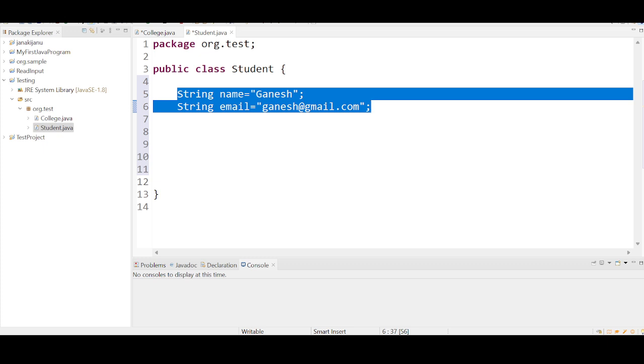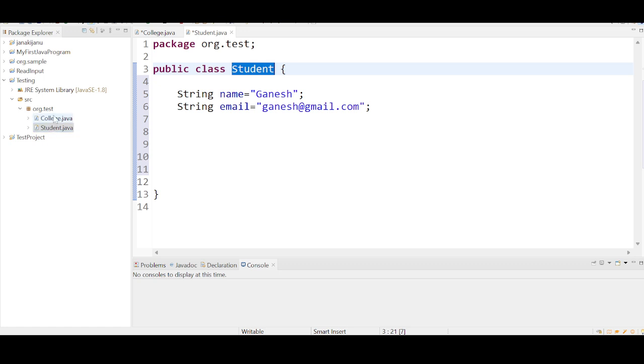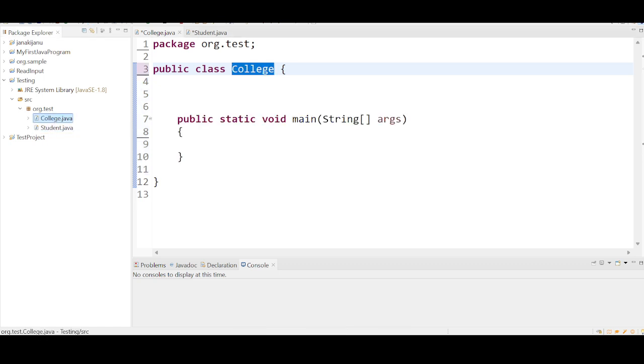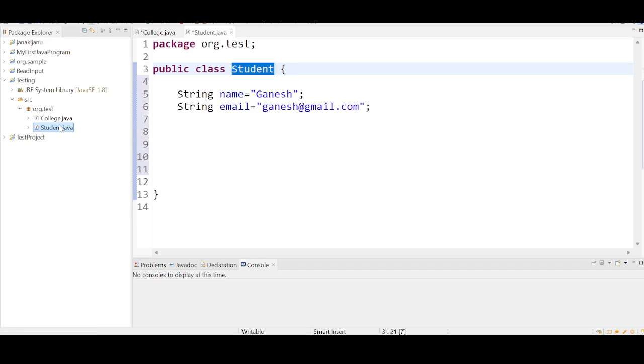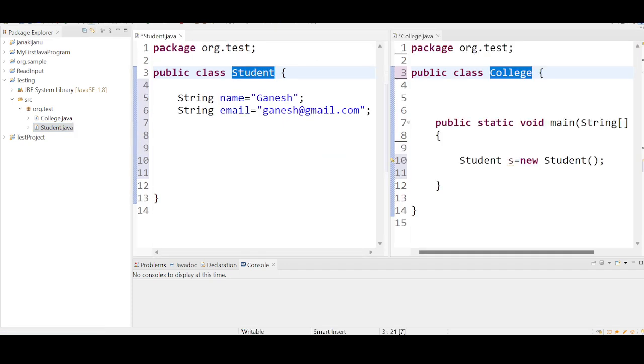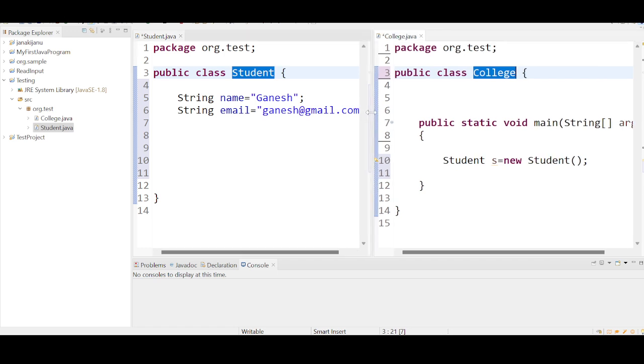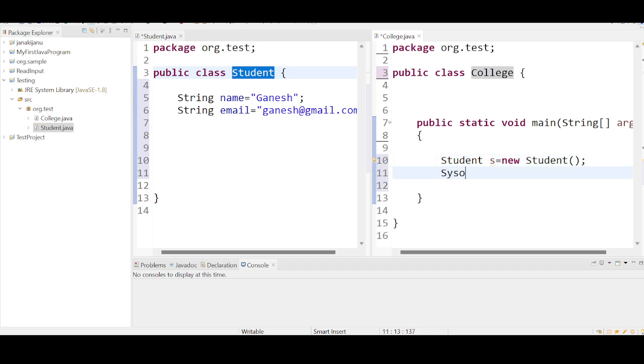Why is it not protected? This is part of the student class, but outside the student class, for example, there is a college class. The college class is a different class, and the student class is also a different class. The college class can create an object for the student class and access the data.